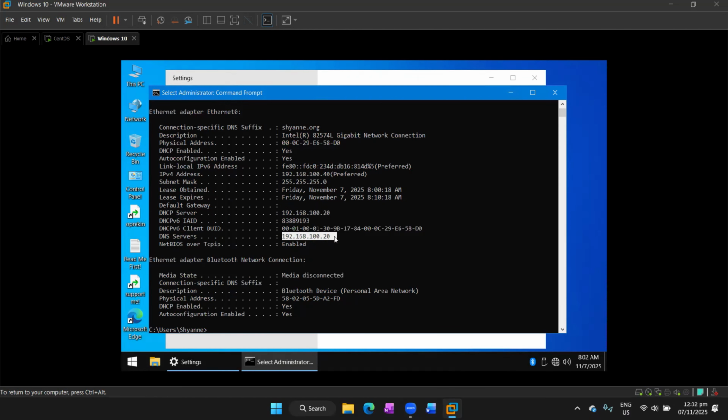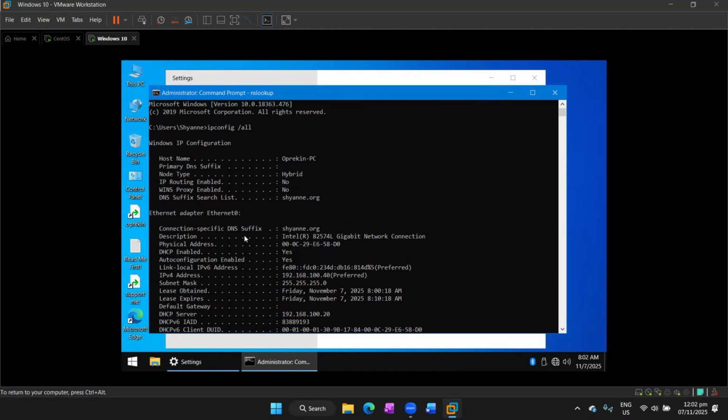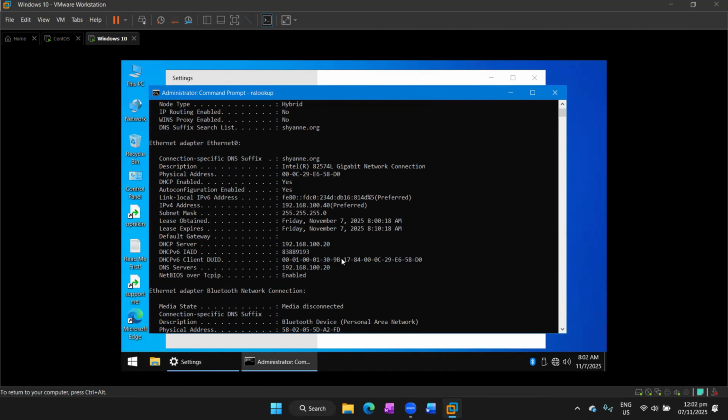We see our DNS server. And we could also see if our DNS server is responding as well, so we could do an nslookup. So we see our DNS server is still there. And that brings me to the end of my presentation.